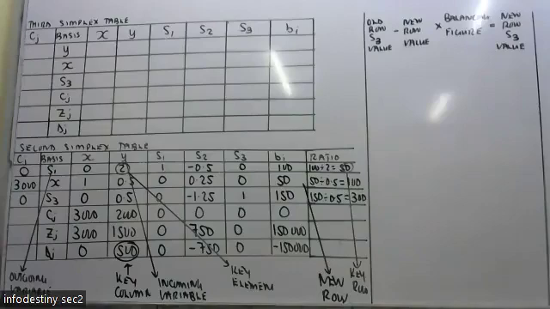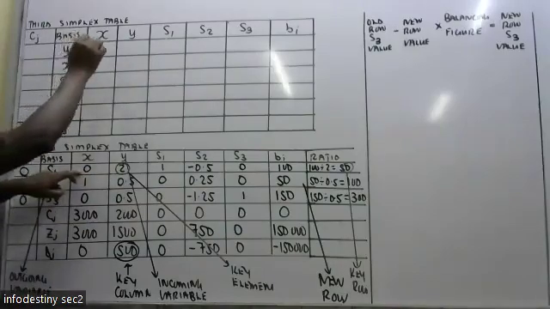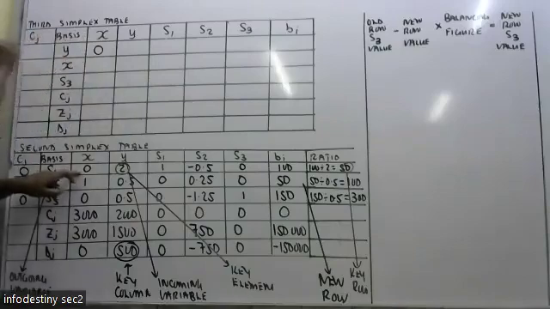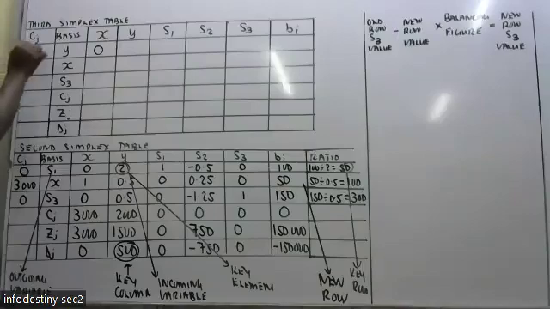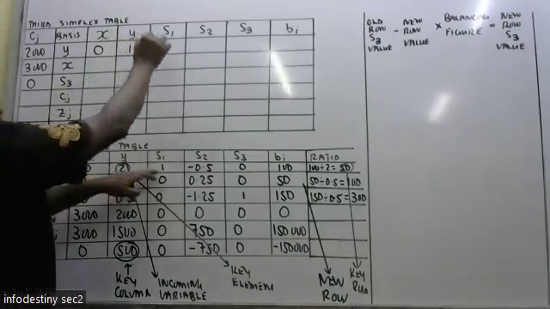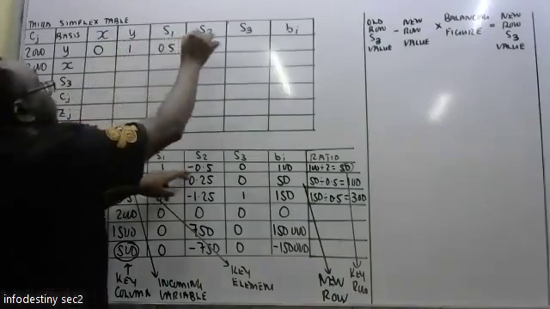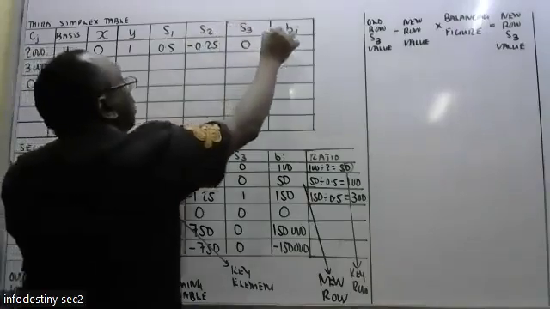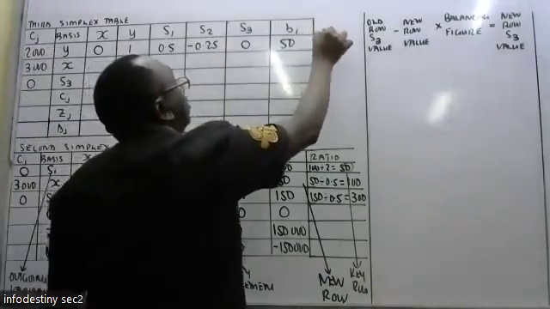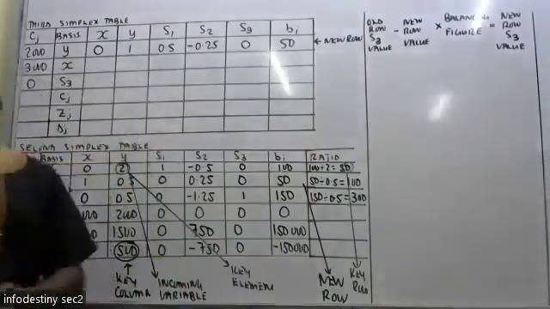Okay? Now, quickly write that formula. Now, we have not reached writing the formula. We said after the table is in place, you divide the values in the key row using the key element. So the key element is 2. So we start here, 0 divided by 2 is what? 0. Maybe before we write that, let us write the contributions. Y has a contribution of 2000, yes? X has 3000 and S3 has 0. Is it okay? Okay, 2 divided by 2 is 1. 1 divided by 2 is 0.5. This one will be minus 0.25. This is 0 and this is 50. So this now will be my new row.